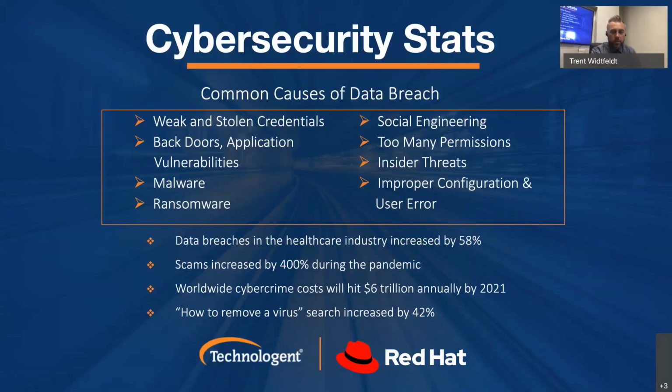We read such things as confirmed data breaches in the healthcare industry have increased by 58% this year, or scams have increased by 400% during this pandemic, or worldwide cybercrime costs will hit $6 trillion annually by 2021. And my personal favorite, the search term "how to remove a virus" has increased by 42% this year.